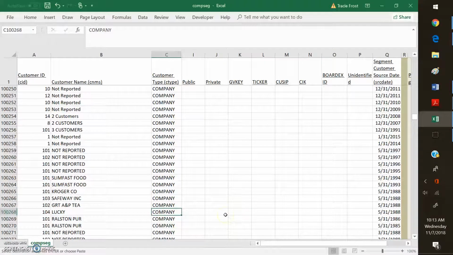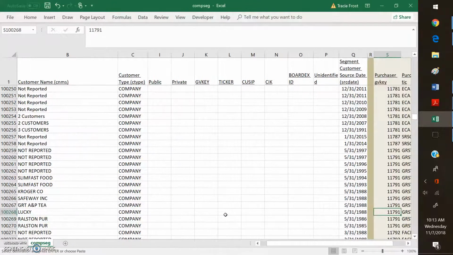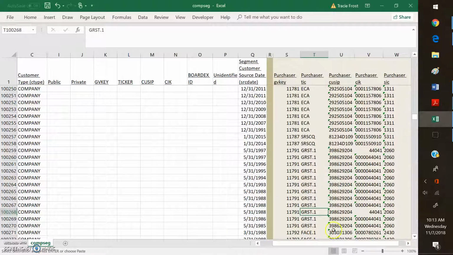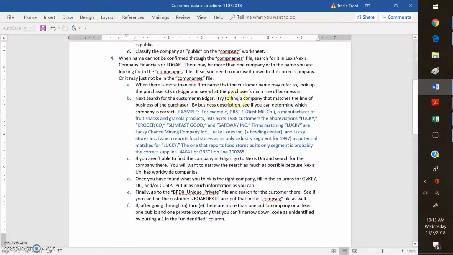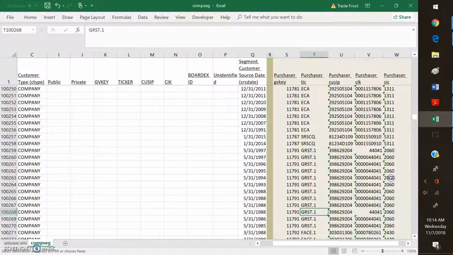So the way we're going to go about this is, first, we're going to go over here to the purchaser ticker, and this is right here. So we want to find the company that matches the line of business of the purchaser. In order to do that, we need to figure out what line of business the purchaser is in. Here's the purchaser, GRST1, and here's their ticker.